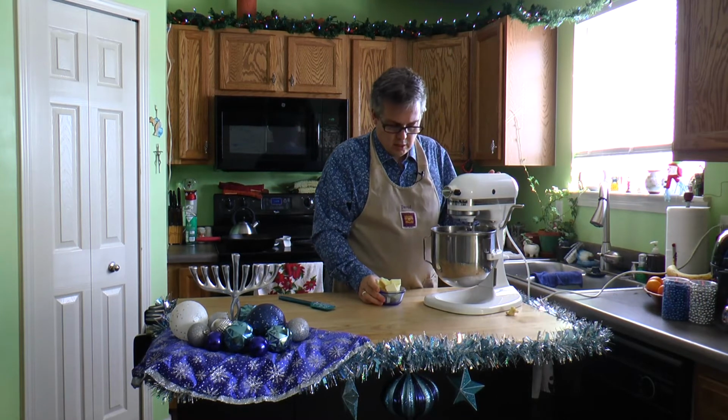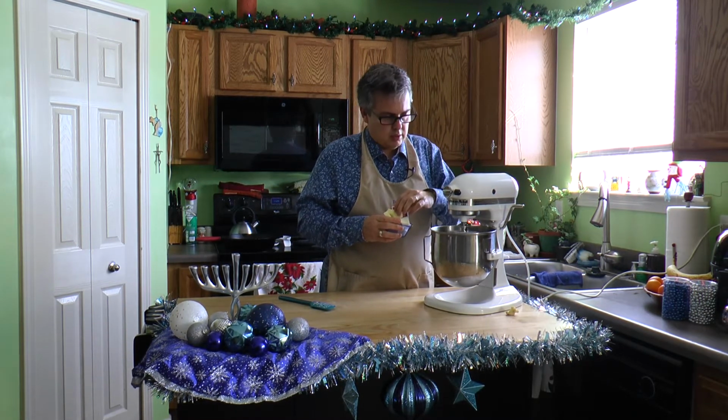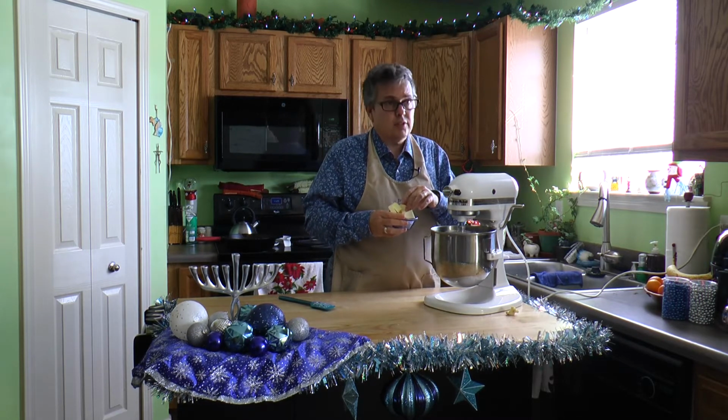Okay, we got it down to low. We're going to add our butter. And we're just going to mix it on low until the butter is fully incorporated.